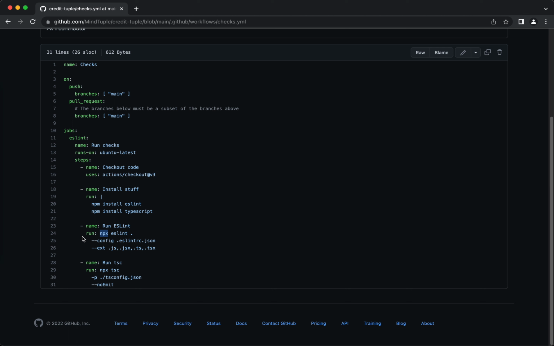But npx lets you run those commands without installing those packages globally. I don't know what the purpose is, but this is how everyone does it. It's a handy tip if you already have a package in your dev dependencies.